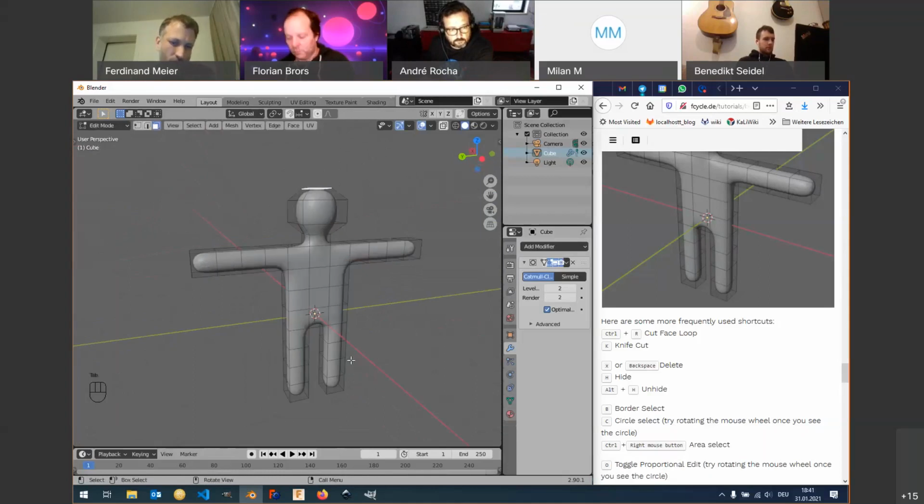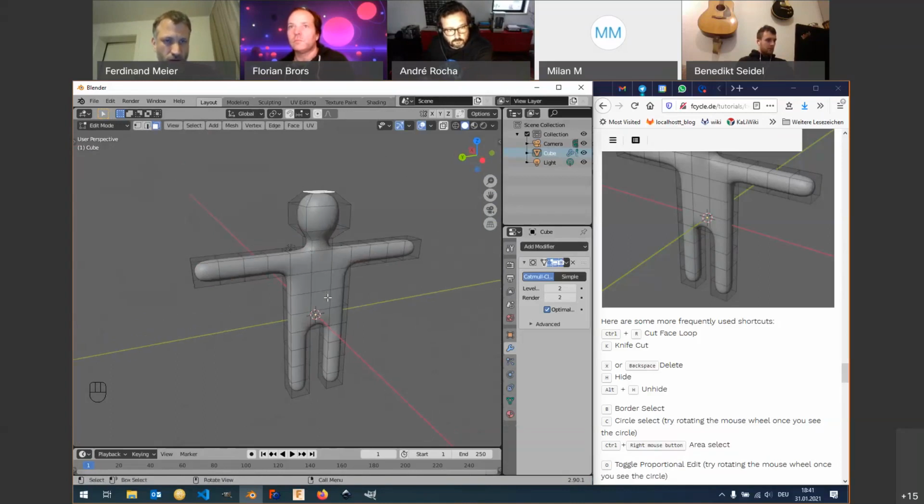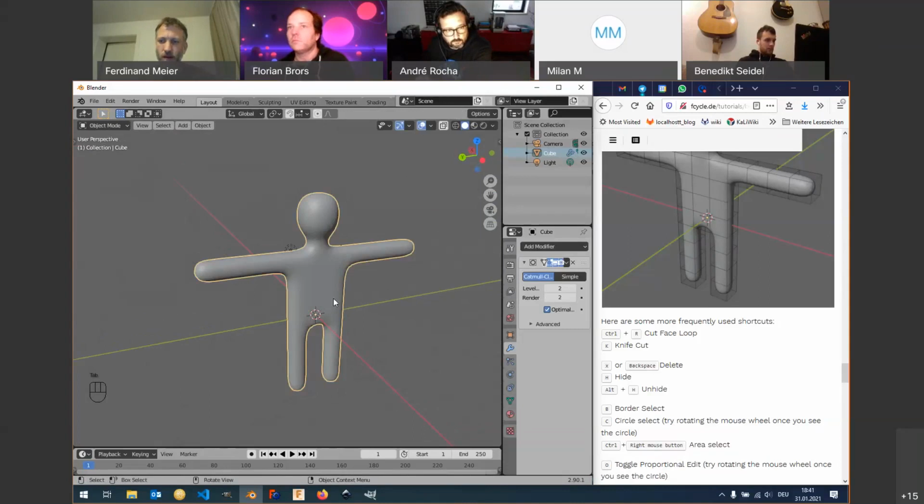Yeah, and then all we did was throw in some loop cuts. And yeah, I think that's it for this lesson. I want to show you how to make it look nice, and I want to render it as well. But this time I decided I want to throw in some more stuff just for the basic modeling.